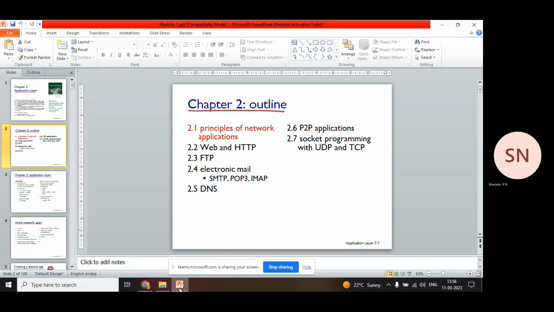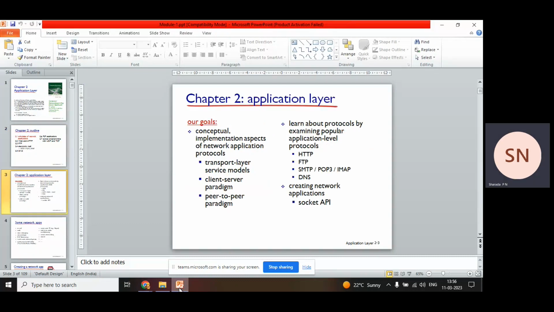The first thing is principles of network applications. Network application development is writing a program that runs on different end systems and communicates with each other over the network.